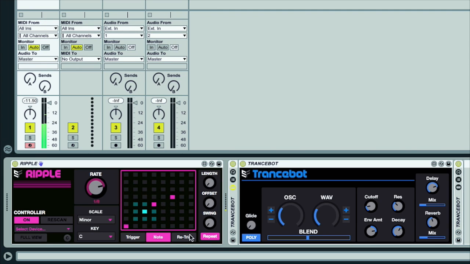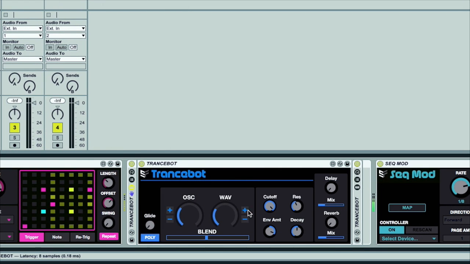Where it gets interesting though is when you add a retrig, which is one or more yellow pulses that are generated by the main blue one. These need to be placed within the range of the blue pulse to have an effect, but once they're creating a ripple, that ripple can extend to more remote notes as you can see. And the rate can of course be changed, as well as the pattern lengthened to extend or create gaps in it. And if you want to adjust the start position, then you can use the offset dial to shift that. So it's a really interesting and easy way of making rhythmic parts that's got a nice organic feel to it.